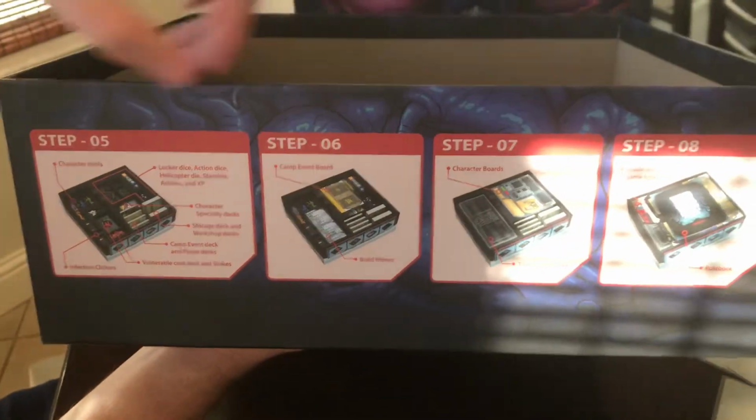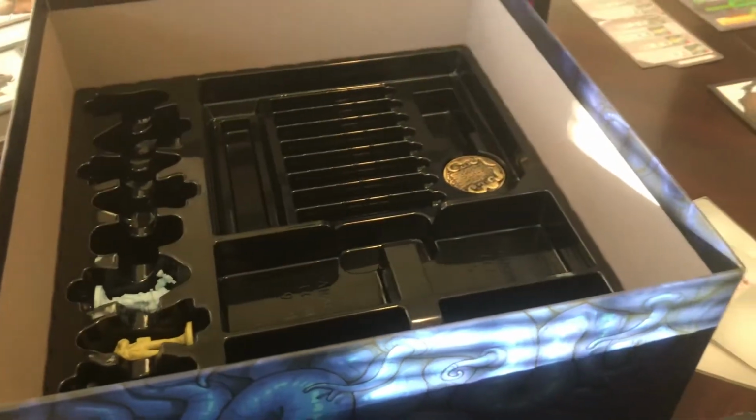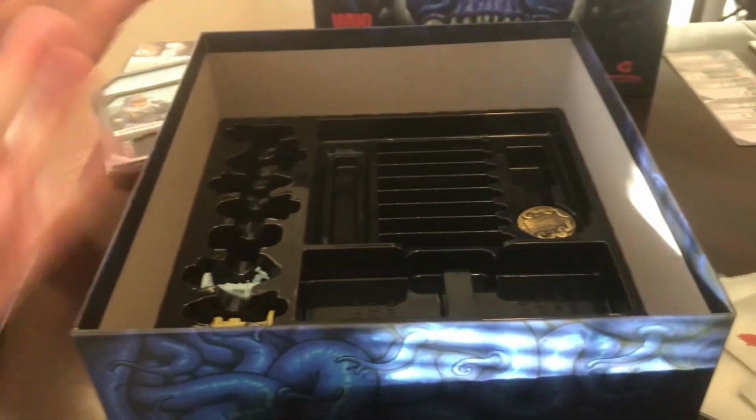So, pull it over here. Here are the final steps. Step 5, 6, 7, and 8. When you finally get to there, you've got everything in its right place. This thing's going to sit and it will now fit in your Kallax. So, that's what we've got.